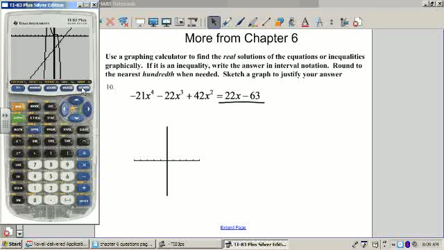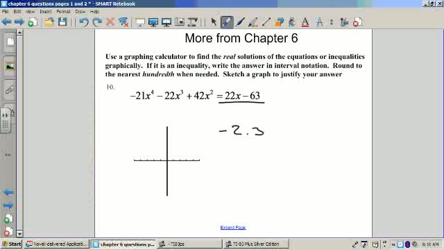Where the line intersects that quartic, that's where I'm going to find my intersection. So I'm going to go to second, calculate. Number 5 is the intersection. First curve and second curve, since I only have two curves, I don't spend much time worrying about those. That's fine. The guess, because it's an 83, I just get over here and get as close to the intersection as I can. Looks to me like the intersection is going to be where the x value is -2 1/3.